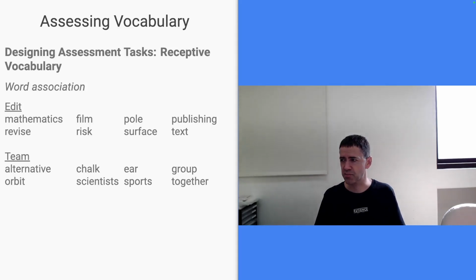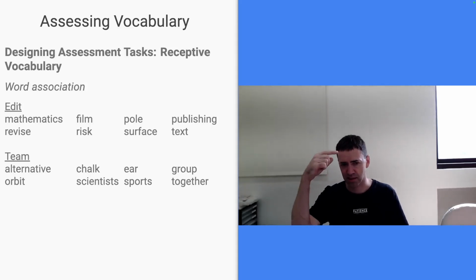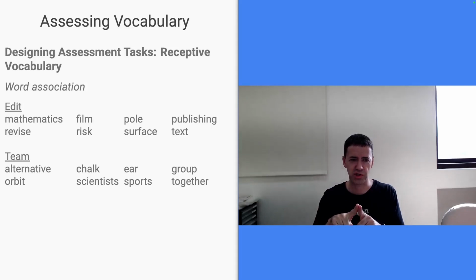They mentioned in the textbook that in the past, they used to have students just say an answer like, okay, I say the word edit, what word comes to mind? And then you would say some word that's linked to edit. But what they found is this way is not very effective because in our brains, we make word associations.